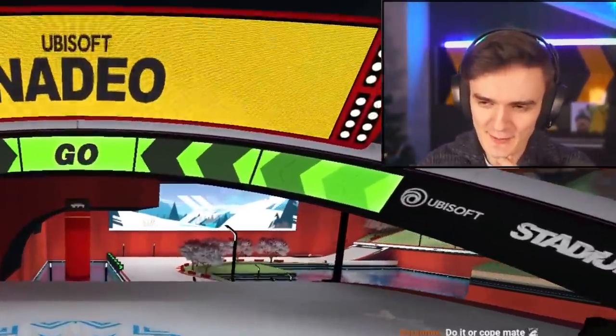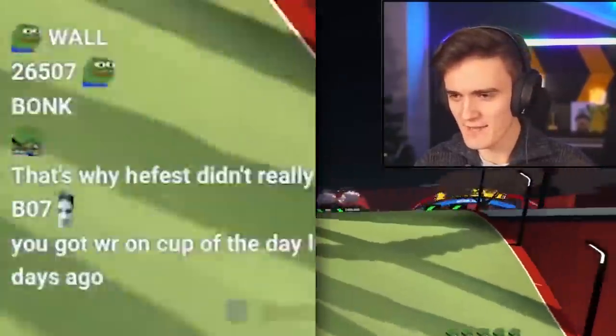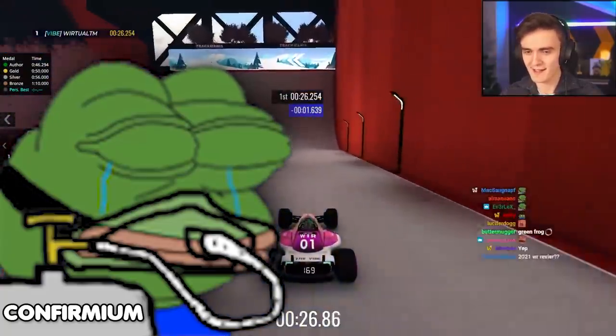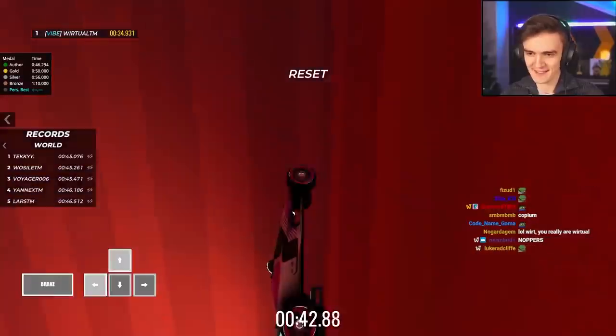If you're watching this on YouTube and you're seeing people spamming a green frog, that means that they agree with what I said. Confirmium is the emote that they're spamming. It's a substance. When you confirm what someone says, you spam that in chat.